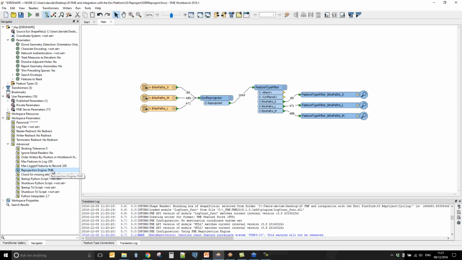If you don't have any other product installed on your machine, the only thing that you'll see in this drop down is the word FME. However, if you have Esri installed, when you drop it down, you'll see that effectively now you can tell FME to use the Esri reprojection engine by default. So that's another tip to bear in mind, and that will affect your process if you are doing reprojection on the writer rather than within the workflow using a transformer.